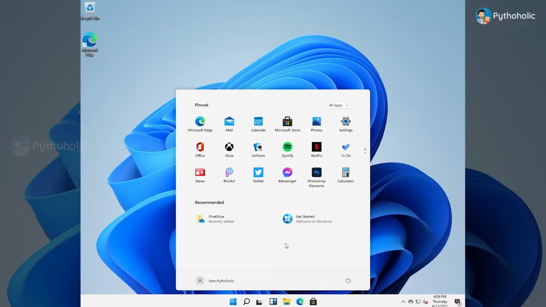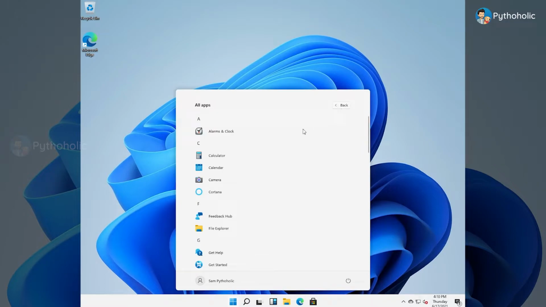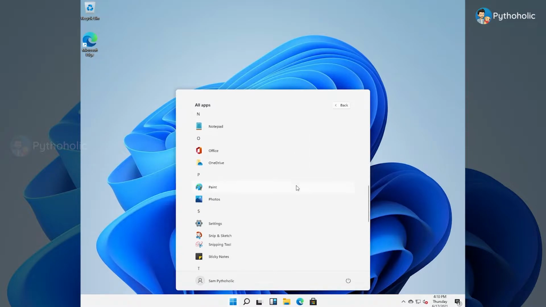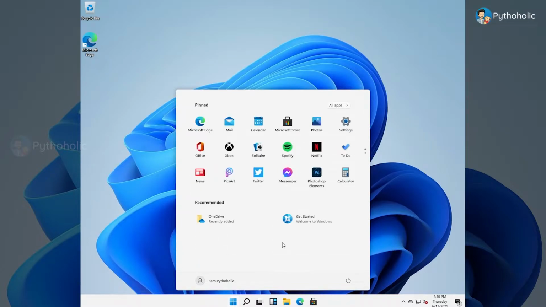Okay, so the new thing that I wanted to check was the start menu. Now that the Windows icon has changed, if you click on that, you will get the apps in the pinned apps section. You can click on the all apps section to browse all the apps that you have, just like the scroll page UI that we had in Windows 10. Along with the pinned apps, you get the recommended apps section. And on the bottom, if you click on the account name, you get the option to change account settings, lock the computer and sign out.